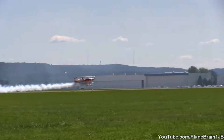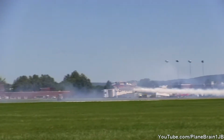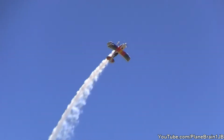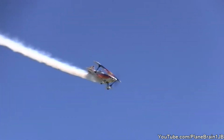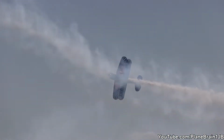The Iron Eagles. Up they go on either side. Upside down. Pass at show center.